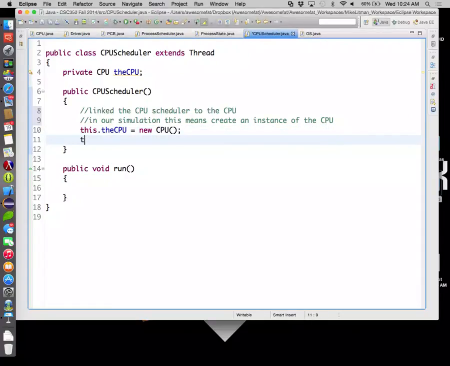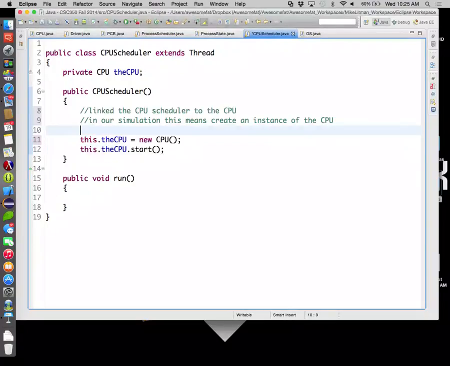And then more than likely, we'll also tell the CPU to start its own thread. We may end up moving around some of those things about the starting of the threads, but for right now, this is good enough. And we're going to leave our run methods alone for right now.